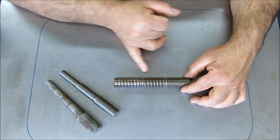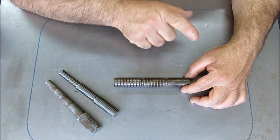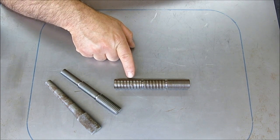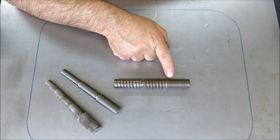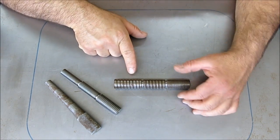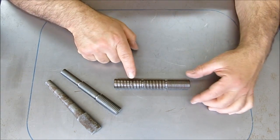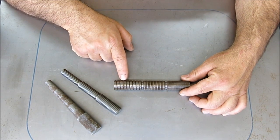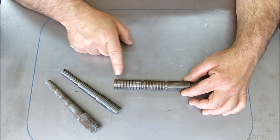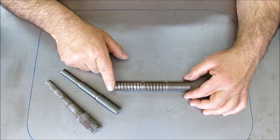So this thread here behaves like a thread with this amount of lead, okay? But the advantage here with the multi-start, so if you needed a thread with that kind of helix or that kind of advance to it, right? You can see that to make those form up into V's, that thread would have to be very, very deep, right? So a tricky way of getting around that is that we end up with a shallower thread that behaves like it has this lead here, okay? So anyway, that's kind of how that works.